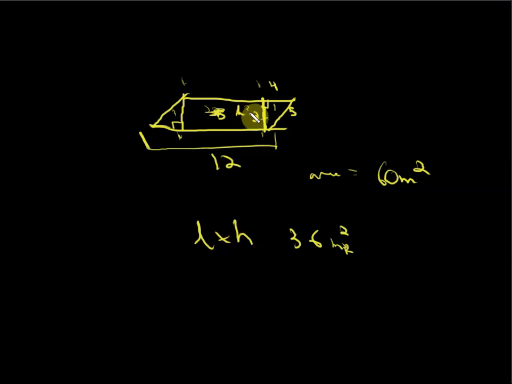Now, let's just say I didn't do that. I wanted to actually break this up and do it. Well, I can actually do that. Because it's a parallelogram, this triangle is going to be equal to this triangle. So this is still going to be a 3, 4, 5 triangle. So you have 8, and the center will be 4. Just watch the beauty of this. 3 times 4 is 12. You have another 12, and lo and behold, you have another 12.